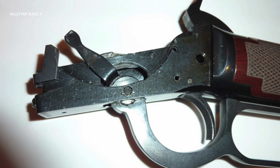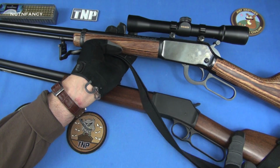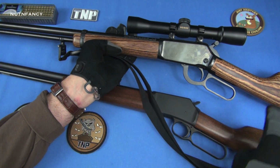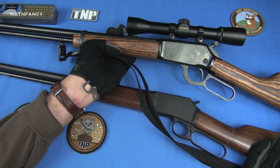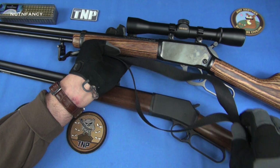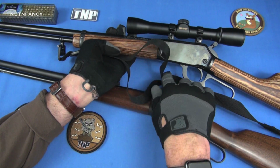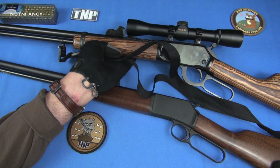A couple of disadvantages, of course, would be the weight, because this is a solid steel and wood gun. This is only 5 pounds, so this is much lighter than the 94-22. But this isn't a gun that I'm going to go backpacking with. This isn't a gun I'm going to use in a survival situation. Could you? Absolutely. You could take them apart, shoot 22 longs, shorts out of it, long rifles.